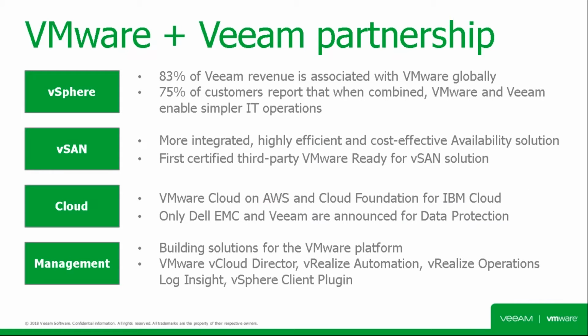Next slide. So overall, our strategic partnership, we are focused across modernized data center and integrated public cloud. And within those subsets of those initiatives with Veeam and VMware, vSphere is really a focus. So about 83% of Veeam's revenue is associated with VMware globally. About 75% of our customers are utilizing VMware and have seen significant benefits in simplifying IT operations from a recovery standpoint.